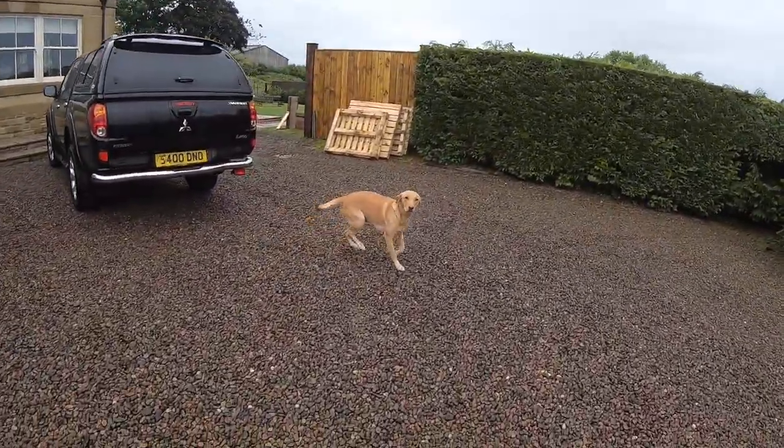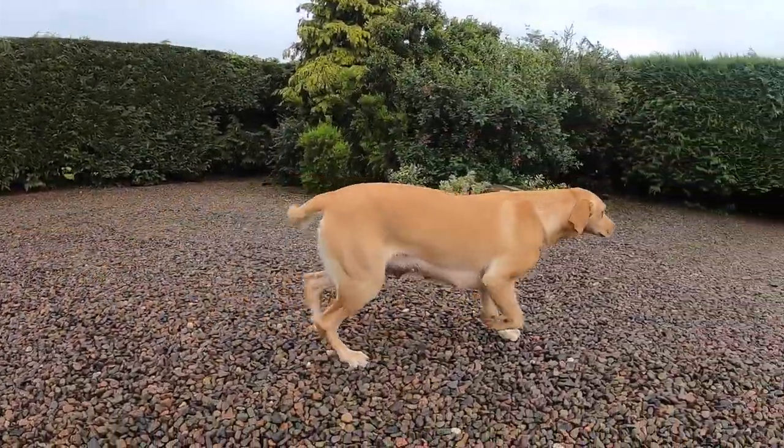Right, we're back. It is just over 3 weeks since Penny had those puppies. Here she is. Penny. She has got her figure back. She's milking like a Holstein cow. But at 3 weeks or just over, it's time for these puppies to have a bit more space of their own. And for Penny to have a bit of respite from them.